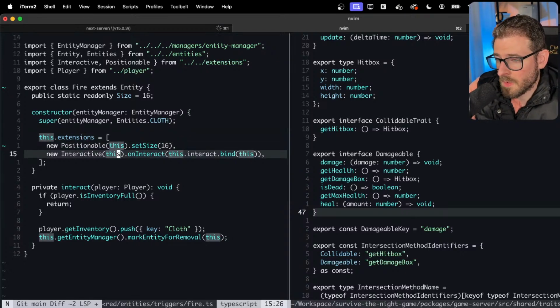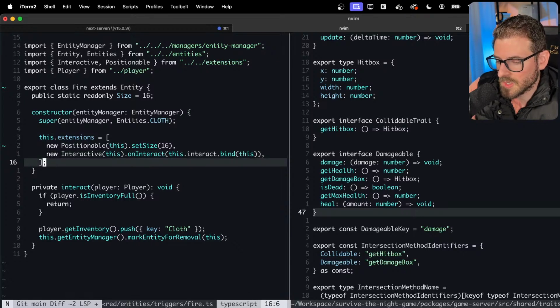I think some of the most important ones are to try to use interfaces as much as possible and try to avoid inheritance, from what I've seen. Inheritance can get very, very troublesome at some point.